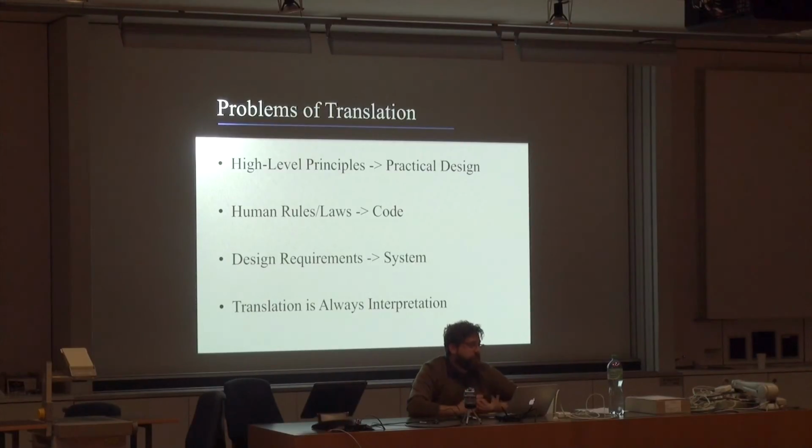You can be taking human rules and laws, turning that into code. That's a process of translation. Taking design requirements and turning that into a system is a process of translation. And translation is always interpretation. You're always representing things. You're representing the needs of users. You're representing schematics of a system architecture. You're representing information, values, data, algorithms. All of these things are interpretations, and people will interpret them differently. There'll be miscommunications. There'll be different ways to interpret that. There's not necessarily right and wrong ways, but we always have to be thinking about the ways in which these things can go wrong. And that's a big part, I think, of doing ethical design.